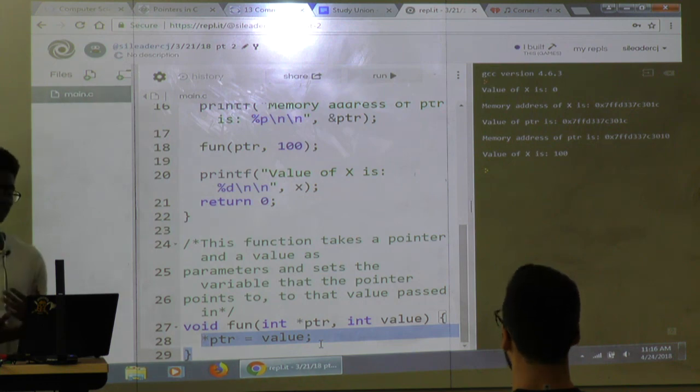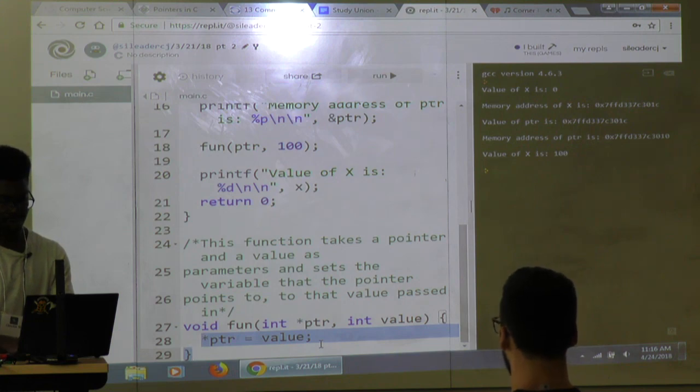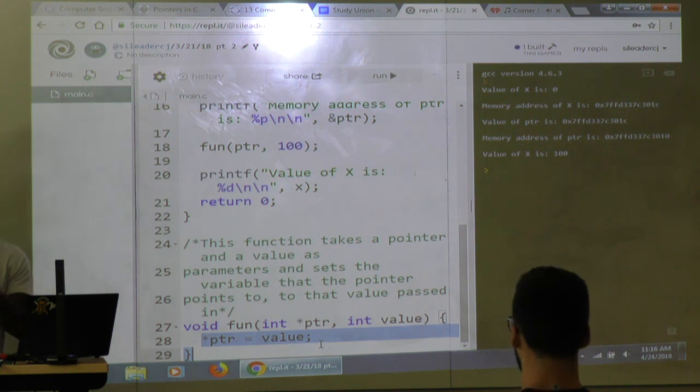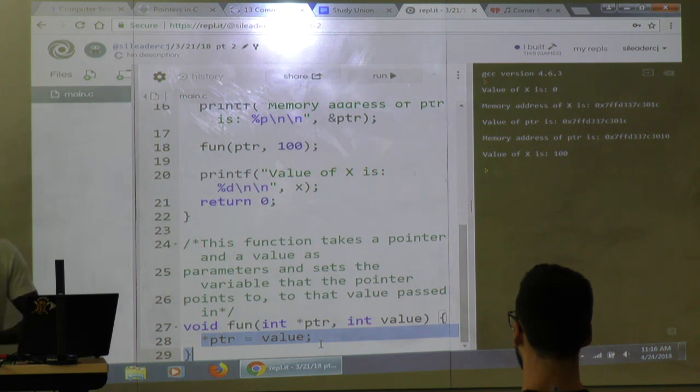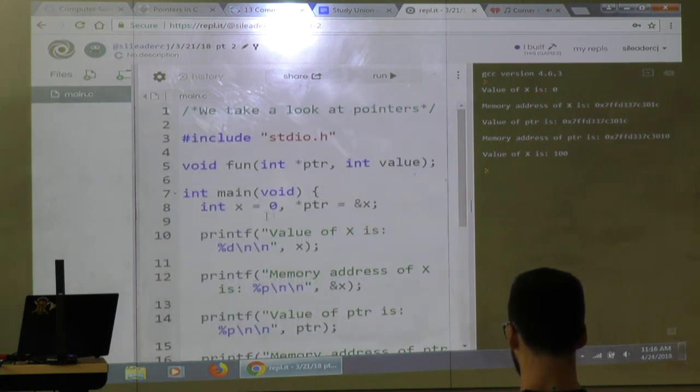Are there any ways to figure out the scope of your variable, besides just reading the code? Okay, so reading the code, how do you read the code and know the scope of a variable? What do you look for when deciding that? Where it's declared. That is a great hint to where the scope of the variable is. So if we take a look at this x and this pointer, what is the scope of these two variables? Local or function scope is what it's called. Function scope, so they're both inside of main.